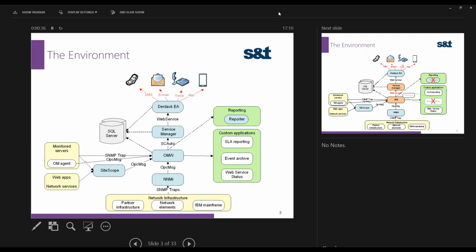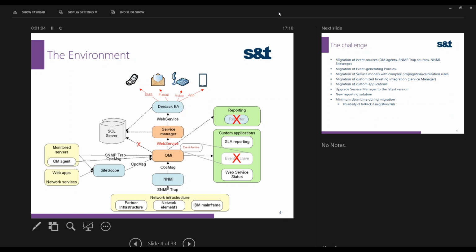On top of that, the customer has some custom developed applications for the features that were not available at the time of installation in the out-of-the-box HP environment, and of course some reporting which monitored system resources. So this was basically the environment.